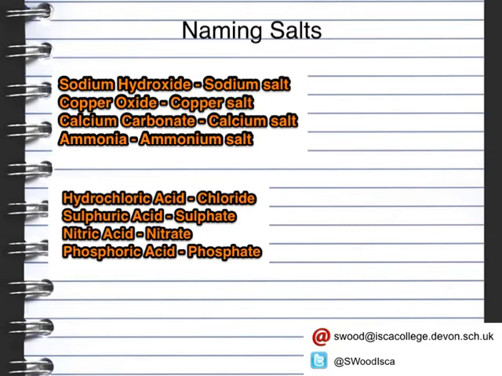Now, what I'd like you to think about is if we took sodium hydroxide and reacted that with hydrochloric acid, what would we make? I'd like you to pause the video and see if you can write the word and the symbol equation for that reaction. So that's sodium hydroxide with hydrochloric acid.